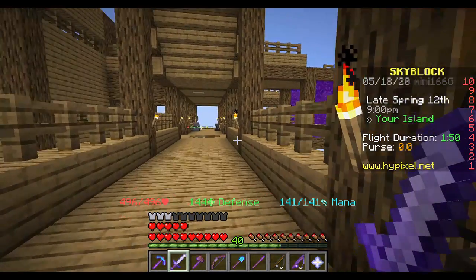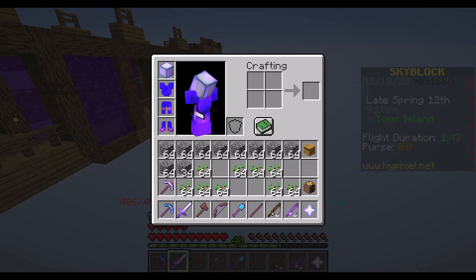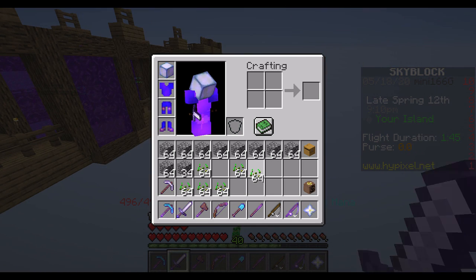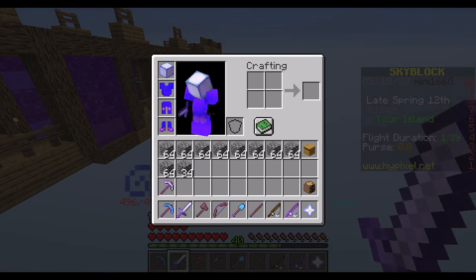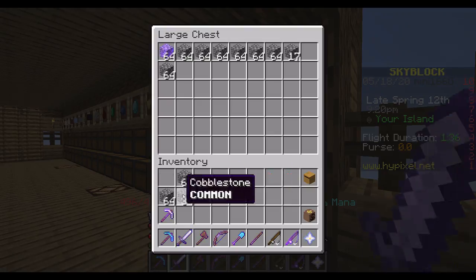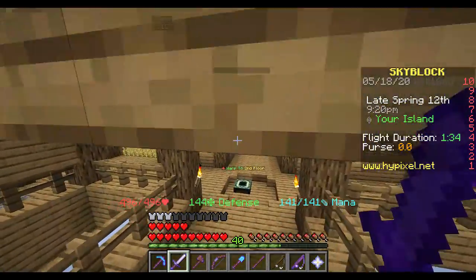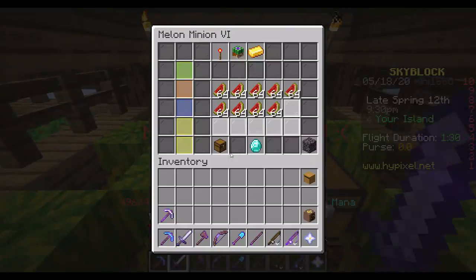In fact, I don't have to worry about dealing with this every time I want to collect stuff from this minion. So that would be extremely helpful if I can get that done. So I can throw all this in here. As you can see, I have one exact stack of enchanted cobblestone, which is part of what I'm going to be working with in today's episode.